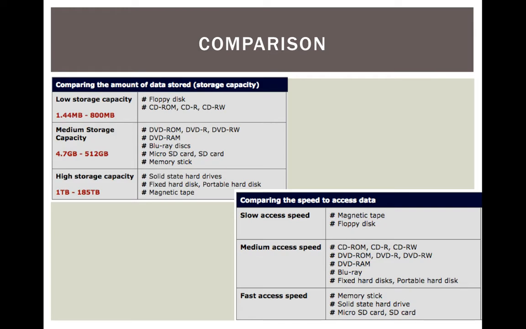But as you move up through the speed of access, you'll notice that our optical media are pretty medium speed of access, whereas right at the top here are solid state medias. Memory sticks, solid state hard drives and micro SD cards, etc. have the highest speed of access, whereas if we were to talk about their storage capacity, they're only pretty medium in storage capacity. So it really does depend upon what job you want your storage device to do as to which storage device you should recommend. They all have their advantages and their disadvantages.